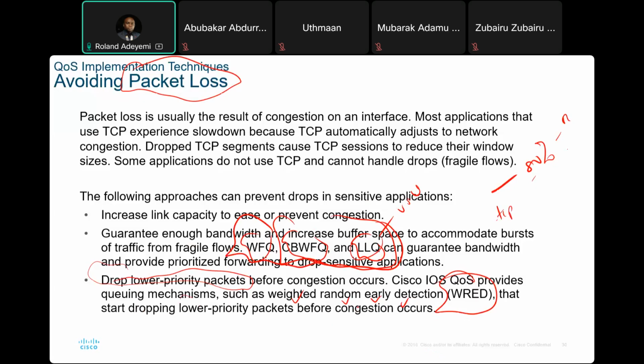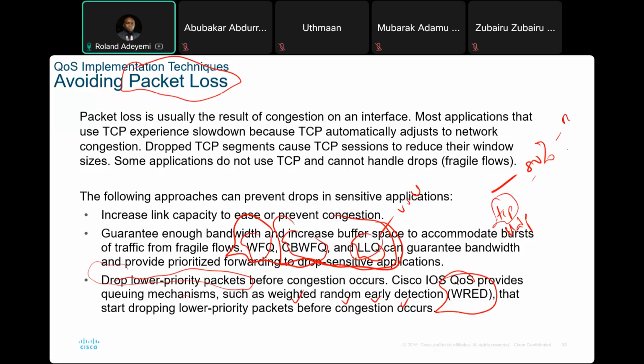Retransmission takes place if those packets are based on TCP. But if those packets are based on UDP, they are on their own, no retransmission. And most of the time, most of the packets are always based on TCP. So we can be assured of a level of retransmission much, much later. So we are going to rely on TCP to retransmit packets.